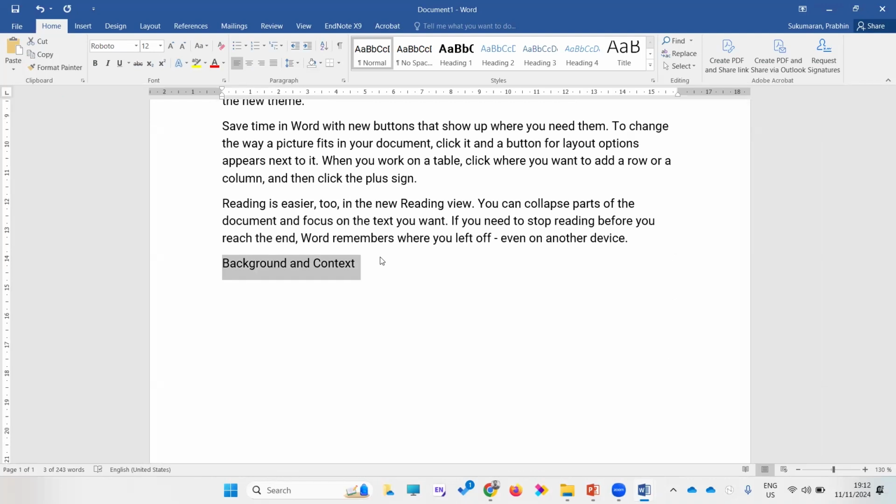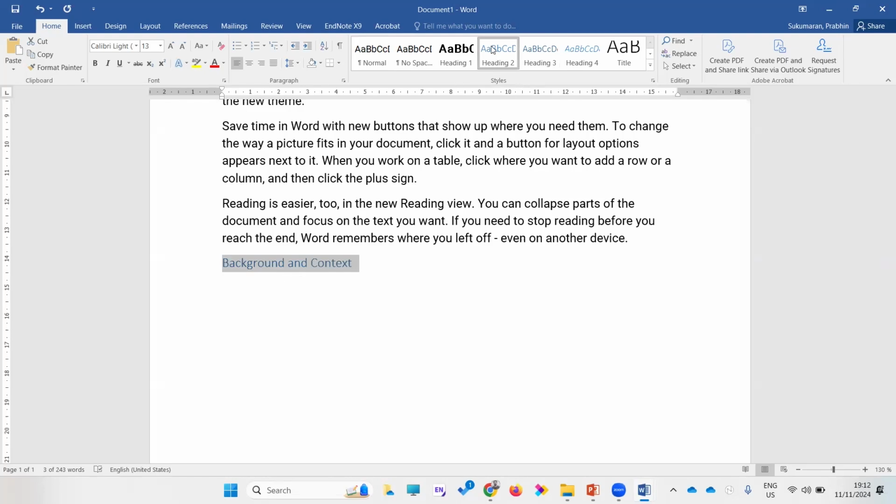Introduction. Within the heading, there is a subheading. So which has become a subheading, then I need to use the heading level 2, which is going as levels. Main heading, subheading. If I have to have a subheading of that subheading, that is the level 3. So each level I need to assign. So I selected that. I click on this.